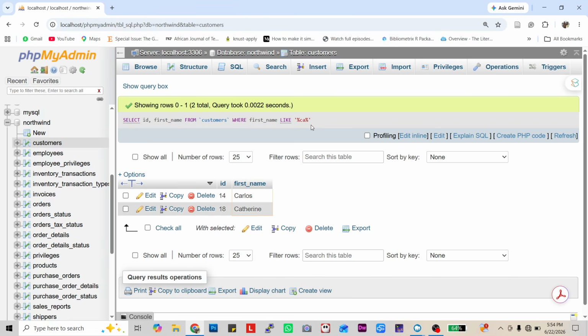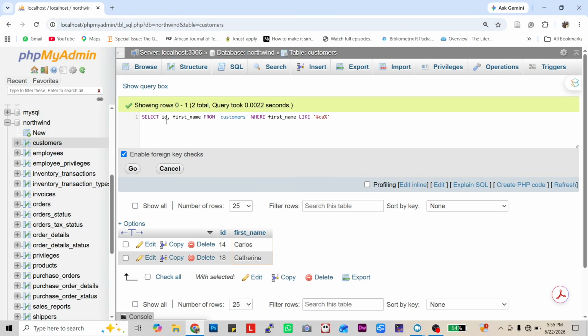The next line of action is for us to use where we have a numeric value to select from, maybe an ID. We can still use the same thing. Let me just edit this. So edit inline and say select ID, first name from customers where. Here we can change this to where ID.